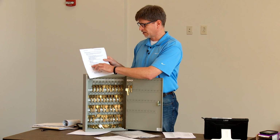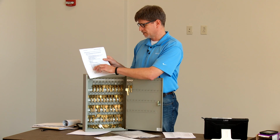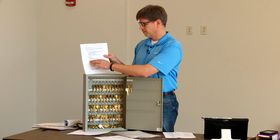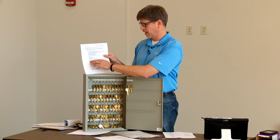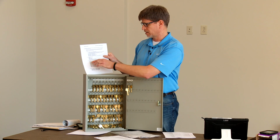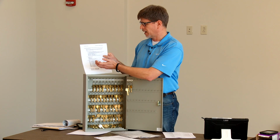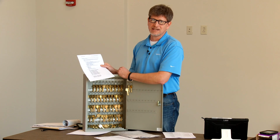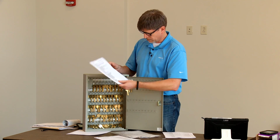It also gives a listing of what the cross-keying does. So just to give a general overview, it'll give the cross-keying number. In this case, the top one is X1X. Then it will tell you what keys operate a door that's keyed to X1X, by nomenclature, but then the specific key set symbol that operates that.